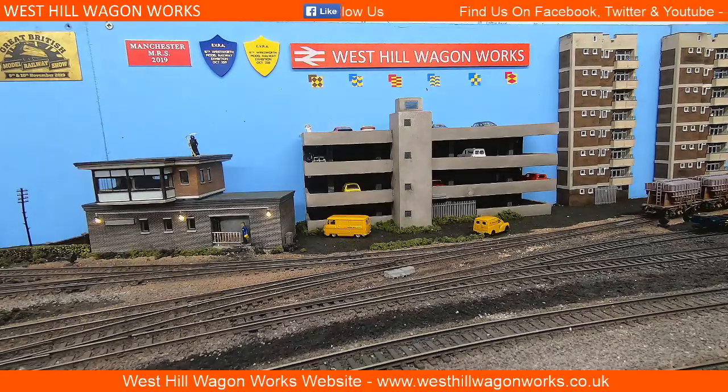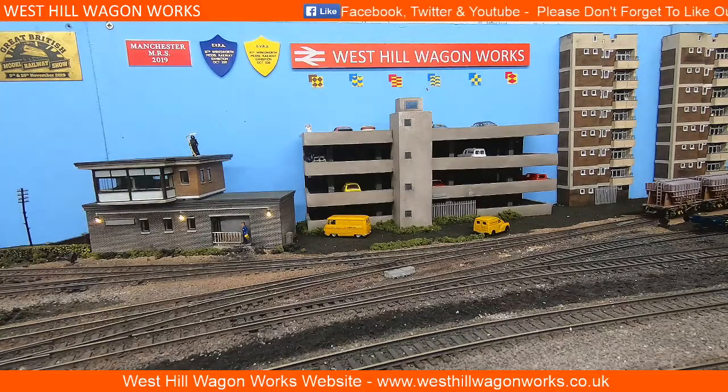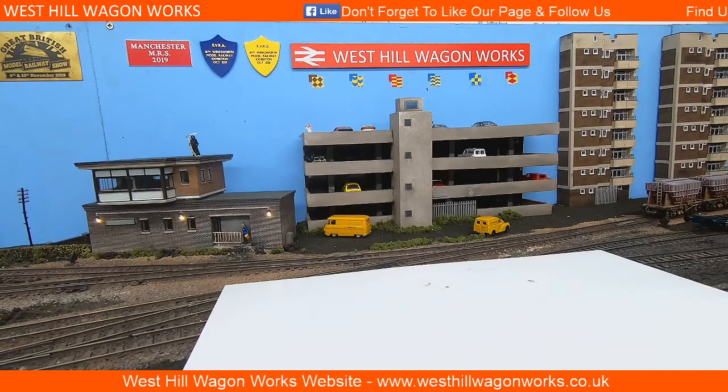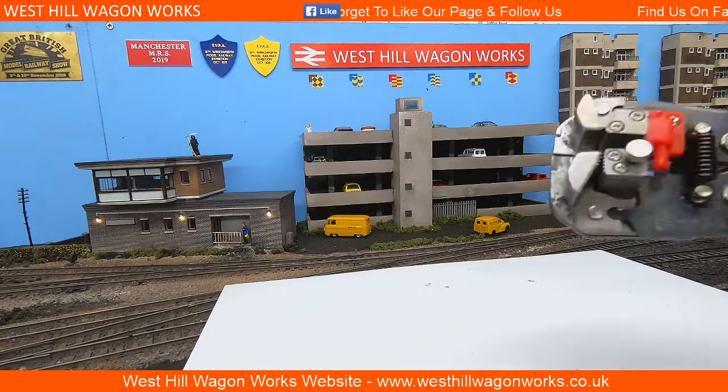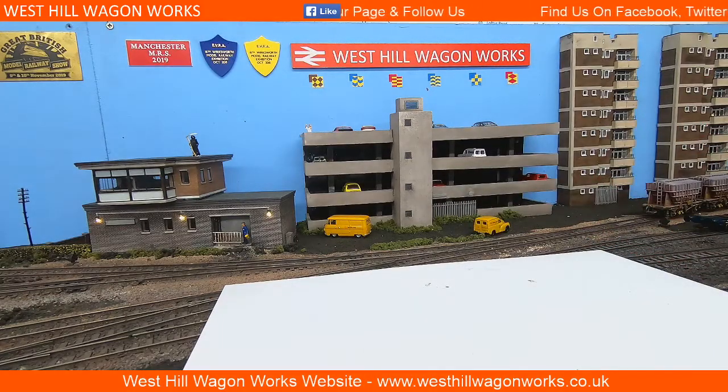Okay, right. Locomotive maintenance. Over time, not just your track gets dirty, but your locomotives do get quite dirty as well. And one thing we will be doing right now is get a piece of plastic card, so we've got a nice piece of whiteboard. By the way, these things are a brilliant bargain. I think they're about £8 on eBay.